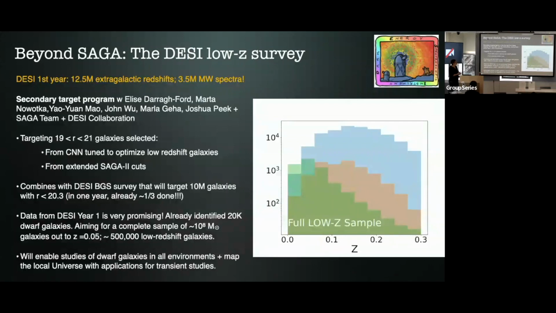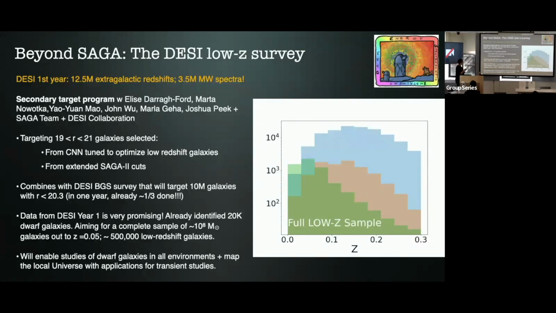I'm also really excited about some stuff that we're doing with the DESI Survey. To take a step back, DESI is a new spectrograph. It's been observing now. The first anniversary of the survey was a week ago. In its first year, DESI has taken about 16 million spectra. It's truly incredible: 12.5 million extragalactic redshifts and another 3.5 million Milky Way stars. And once you have numbers like 16 million, you can put in just a few spare fibers on each thing and get a whole bunch of things.